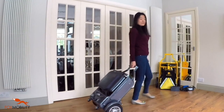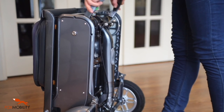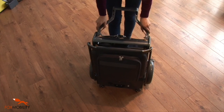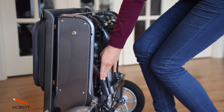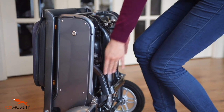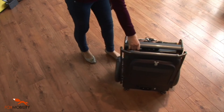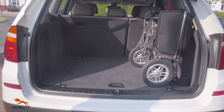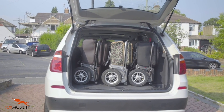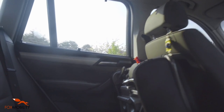Travelling with the eFoldie. For longer journeys, the eFoldie can be easily folded and fit into your car. To do so, release latch B and C on the front stand at the same time, holding them until the front stand is lowered fully and rested against the handlebar assembly. The eFoldie is the size of a medium suitcase and can be neatly packed in the car boot, leaving sufficient space for other luggage. It can also be put in the car on the seat or in the footwell of the passenger seats, with room to spare.